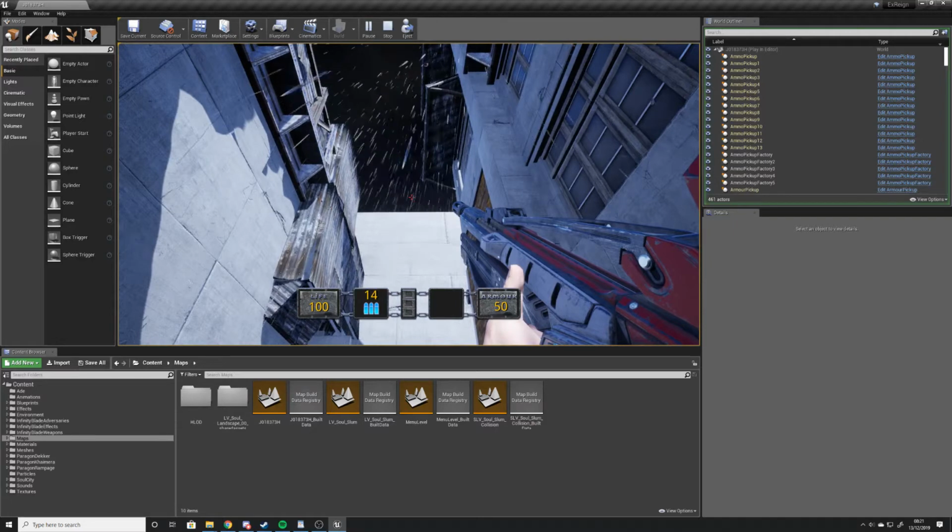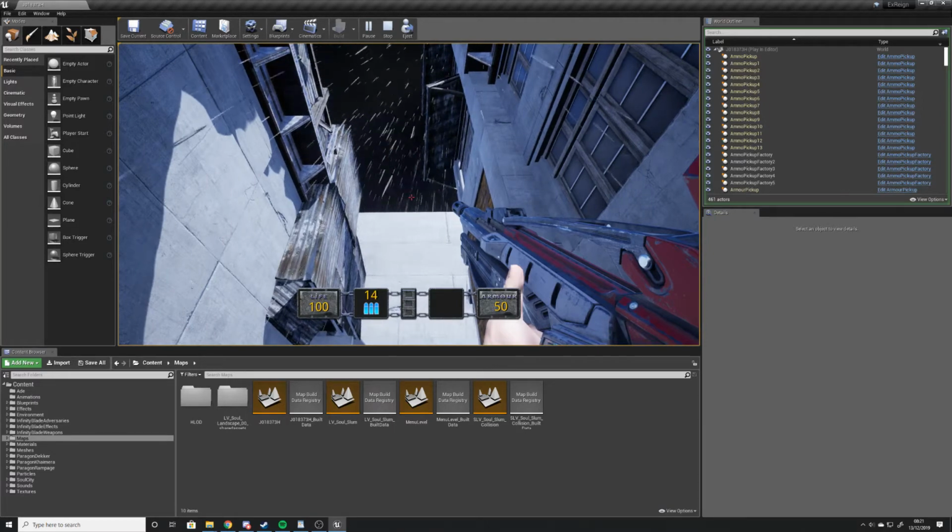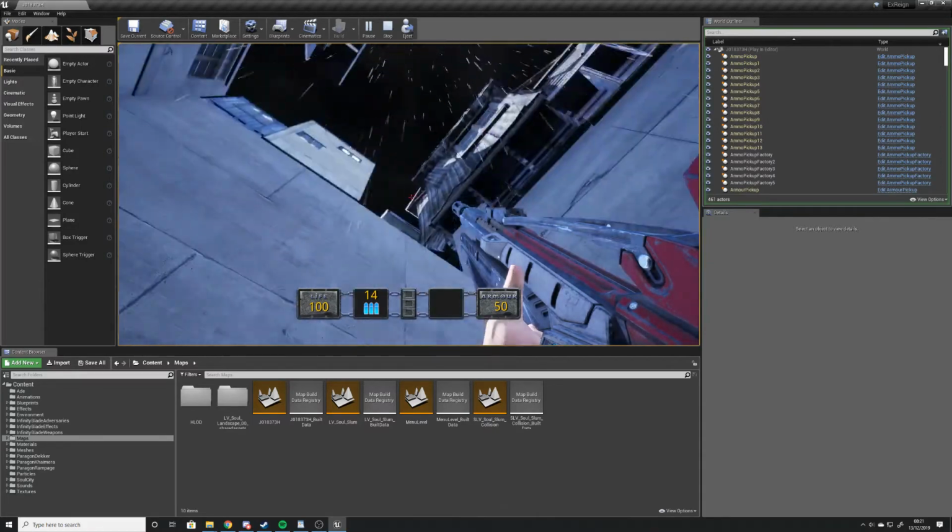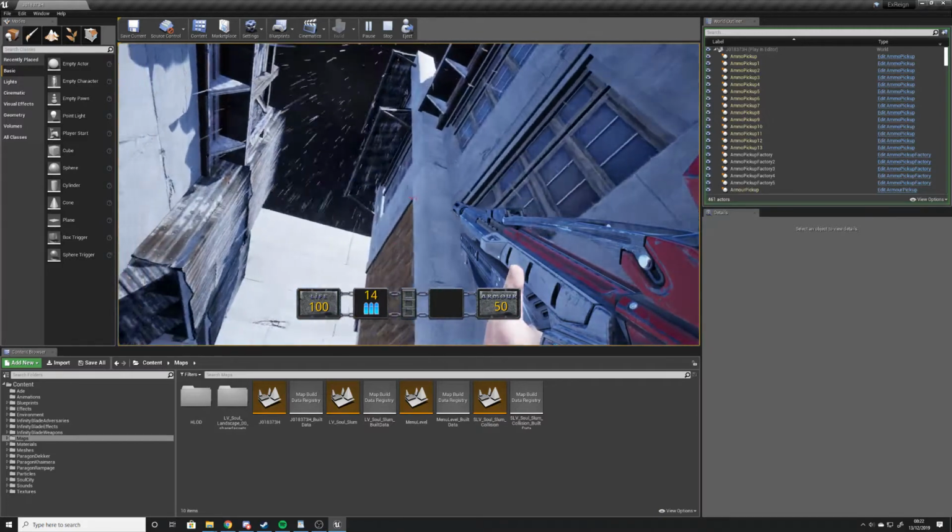I got the heavy rain and the heavy rain sound from the assets that we were given and placed them in the level. I had to put multiple rain particle effects because I couldn't enlarge or scale them up to cover the whole area of my level, so I had multiple of these rain particle effects dotted around my area.